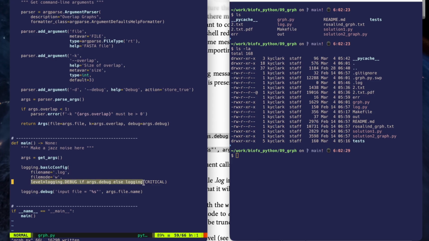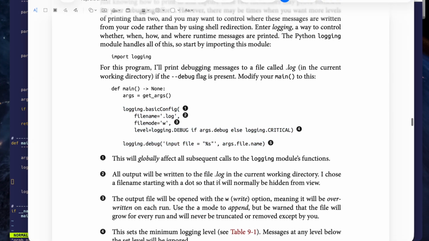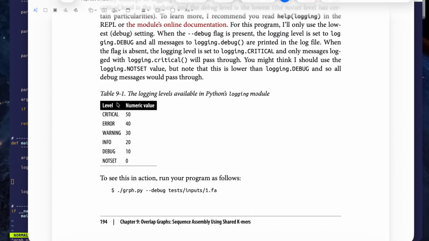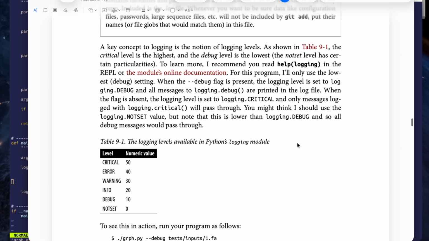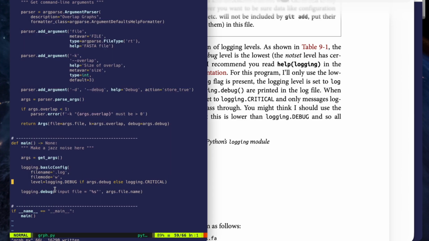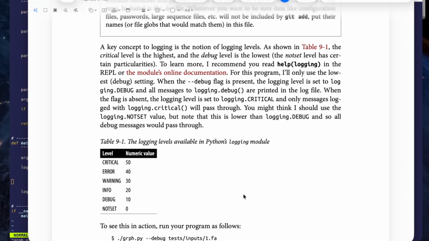And then this last one sets the level of debugging. In the logging module, and I'll jump ahead here, there is this little table that shows the logging levels going from critical down to not set. Not set is actually kind of weird, but debug is down here at the level of 10, and critical is the higher level of 50. So this is a way of saying, I want everything from critical on down, or I only care about debugging messages. We're only going to worry about two levels here, critical and debug, and that relates to this table.